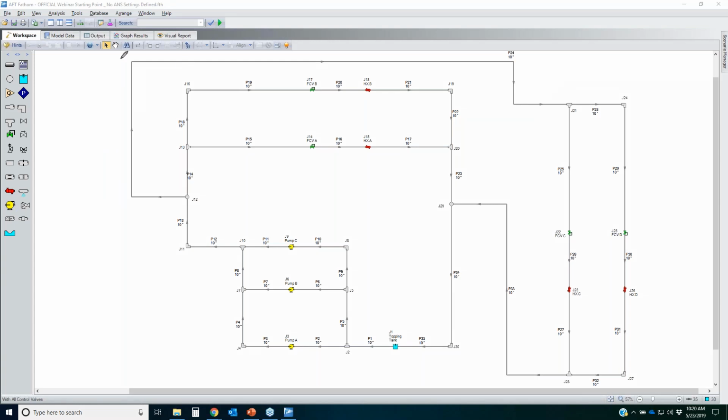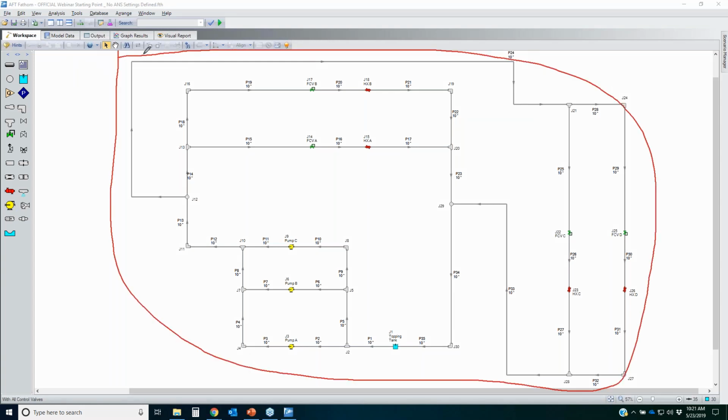So this is the same system that was reflected in the Pump and Systems article. However, it is modified to be a better starting point for my ANS webinar today. So as you can see, all of the pipes here are using 10-inch diameter piping. That's not the real pipe size that I need. That is simply a guess or a starting point. So I've started off with 10-inch pipe diameters.